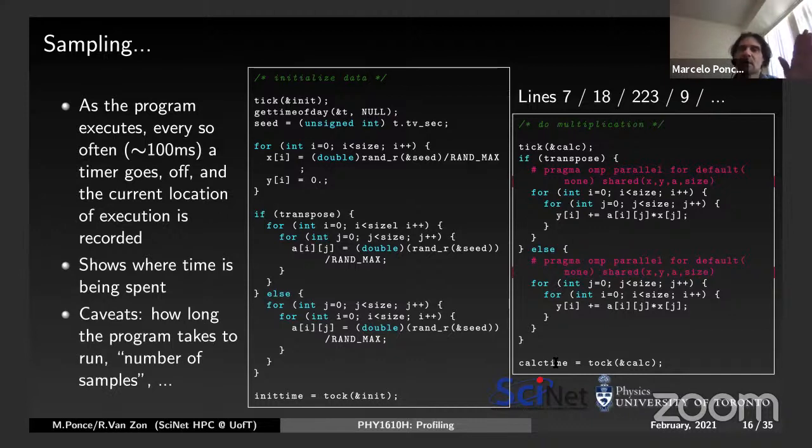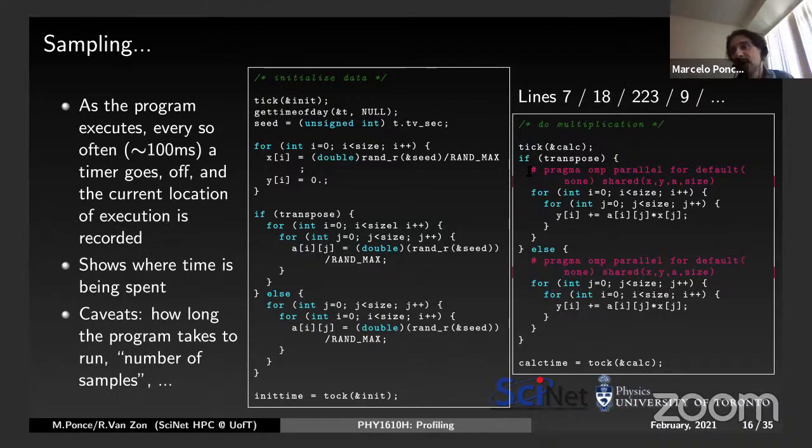The operating system has a function stack, kind of a pointer telling which instruction in the code is being executed at this point, and that goes into a particular place to be stored, saying, okay, maybe at that time I was executing lines 718, 223, 9, and so on.